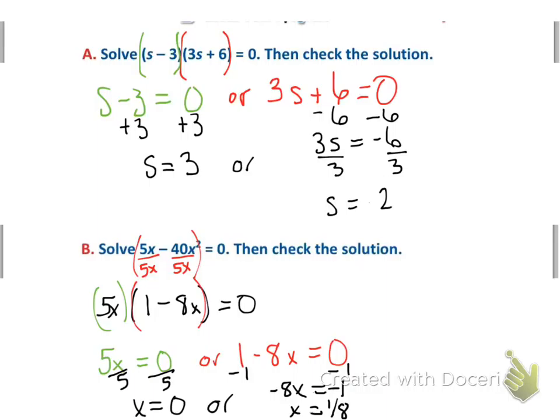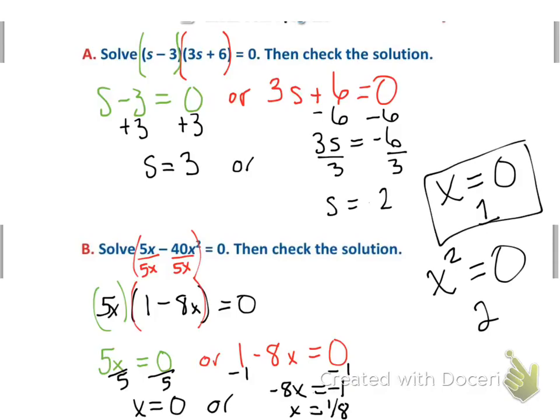Now, something interesting you're going to start picking up on is when you have an x squared equation, there will always be two answers. If you have just an x equals with no exponent, you're going to have one answer. These are linear equations. They have one solution. These are quadratic equations, and they have two solutions.